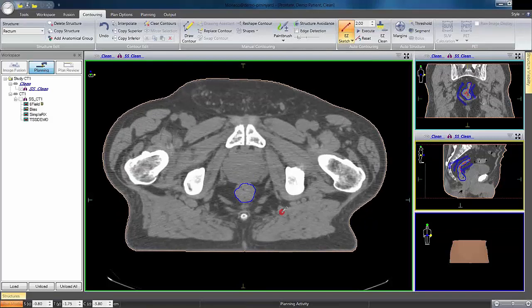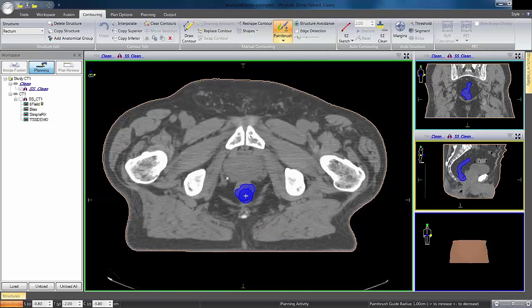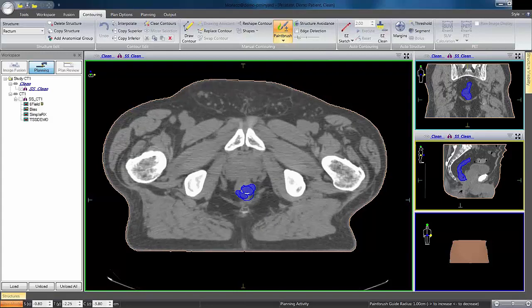Kind of page through. I know I'm going to need to clean up down here a little bit, so I'm going to switch over to my paintbrush, and you can see the plus allows me to kind of add to the contour. I went too far on purpose.